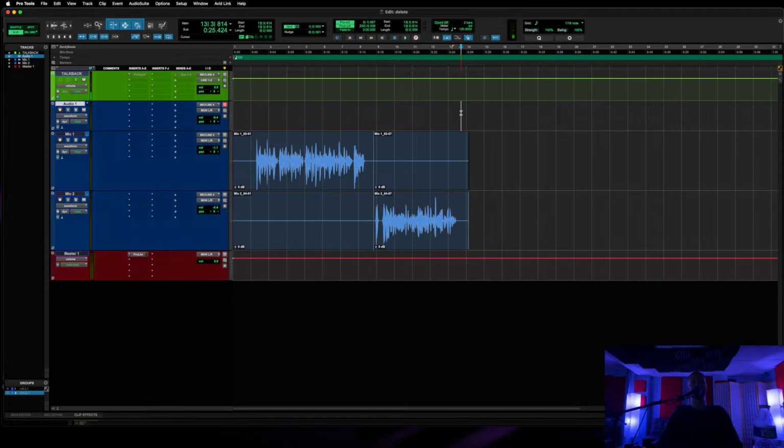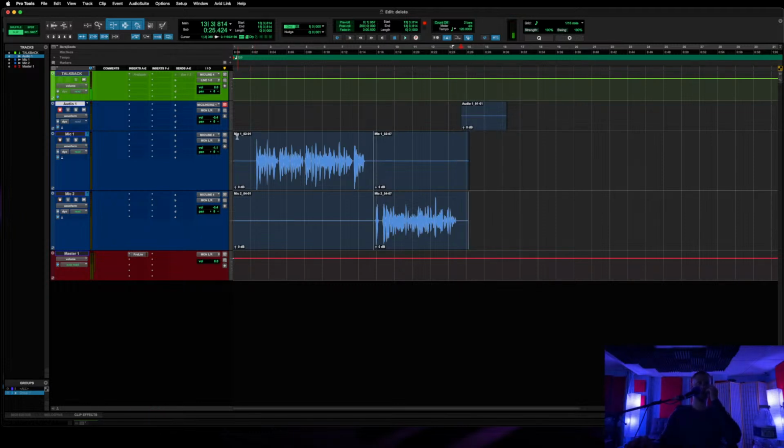And to make things easier, by default in Pro Tools, I'll just set up a track to record here. I don't want the same microphone. So say you got this track set up to record and I press record. It will start recording, and then when I press stop, the playhead will jump back to the very beginning of where I started recording. So it'll start back right here.